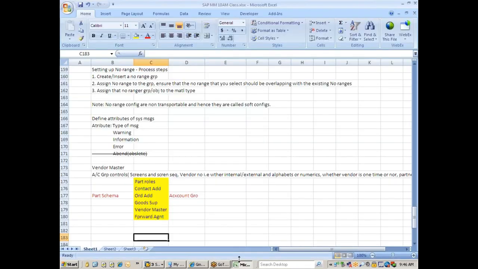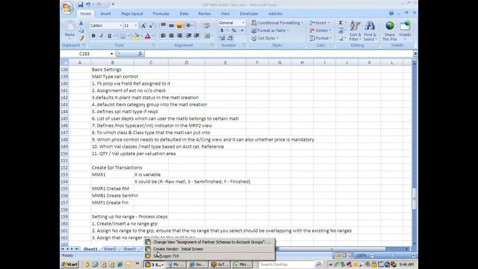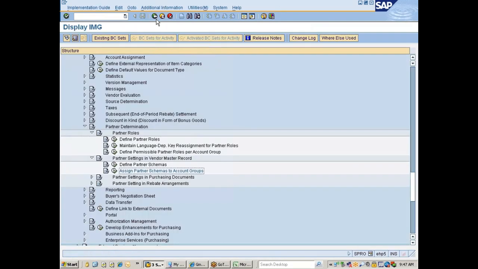So far we have discussed... Can you show again for the plant group, Pavitra? No, I have not created any vendor subgroups within the purchasing data, Pavitra. In case you want it, I'll show you.